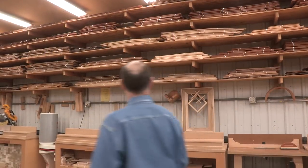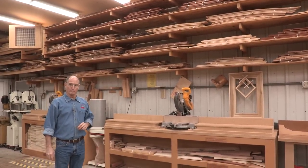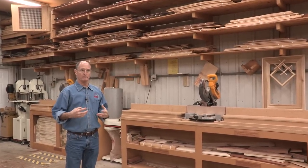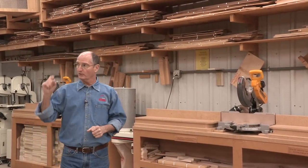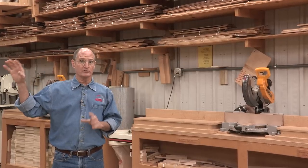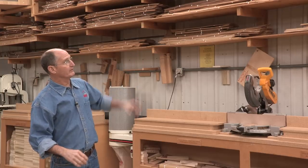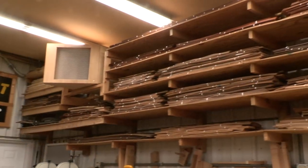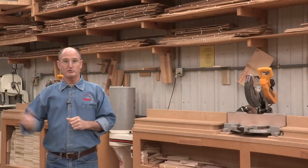One of the things that we have here is a lot of veneer. Indiana is the veneering capital of the world. We're like 15 miles from one of the largest veneer mills. And so for us, veneering is just a natural part of what we do. So we have an incredible collection of veneers here. There's an incredible collection of veneers that are more exotics and dyed and special veneers in another area. And in another building, we have a whole other assortment of veneers like this. So whenever we do veneering classes, we've got a nice variety of species for students to be able to work with, to test, to play, to see how well it cuts and how hard it is to clean up and to sand and to glue. So now, let me show you this next room.